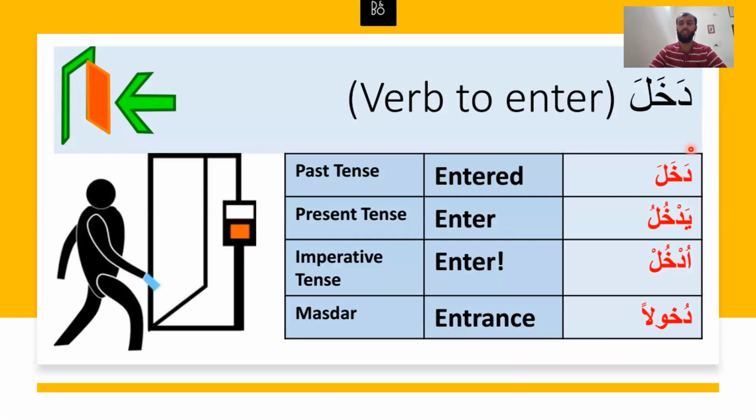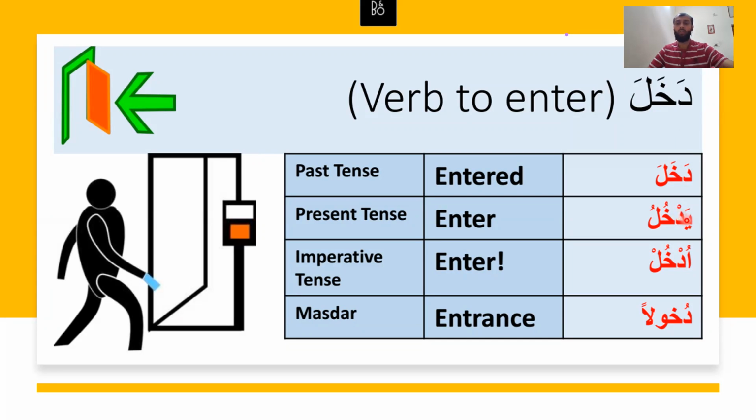Dakhala is something we've also seen. So we've seen dakhala, yadkhulu, udkhul. These verbs are very easy to conjugate. The verbs which are very easy to conjugate are verbs which do not have hamza, ya or waw. If you don't have hamza, ya or waw, these verbs are very easy. Dakhala, you'll add a ya in front. So it's either yadkhalu, yadkhulu or yadkhilu. It has to be one of those three patterns. In this case, it is yadkhulu, because the Arab said that dakhala, he entered, he enters has to be yadkhulu.